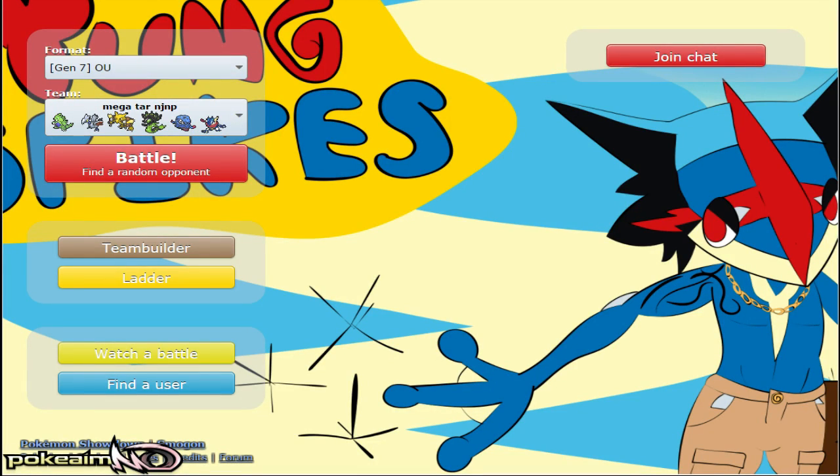My boy NJMP passed me this team. I get a lot of my teams from him because the way he builds, it's really creative. I also get a lot of my teams from my Smogon profile. I'm just gonna let you know now that my name on Smogon is AIM. So if you do want to pass me teams, you just leave them on my wall over there.